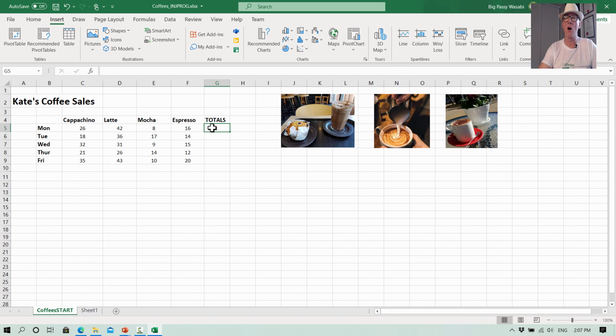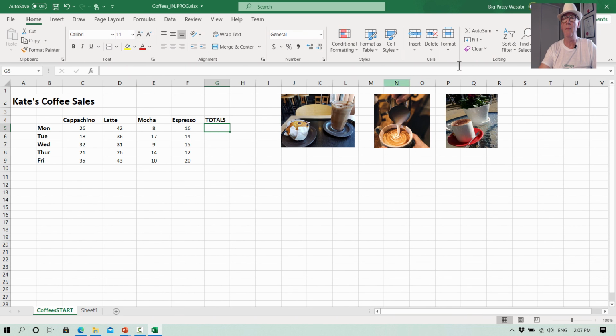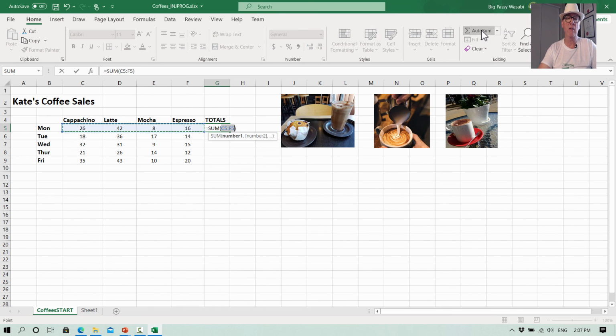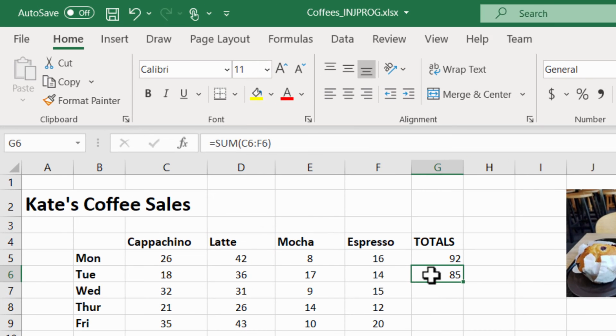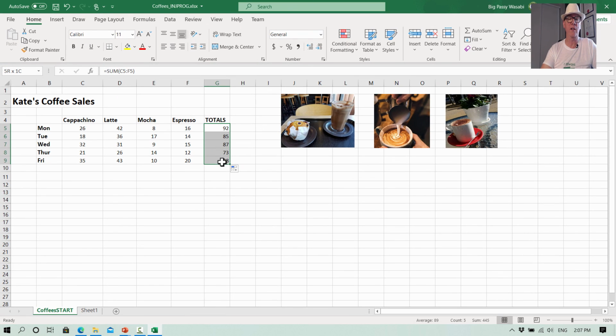If we click in this box and go up while we're on the Home tab, so make sure you're on the Home tab up here on the left, and go to Auto Sum, and click on it. Excel will kind of use AI to guess what we need to add up, and they're the four we want to add up, so we just press Enter, and then we can be in this box and press Auto Sum and press Enter again. And then remember from previous lessons, once you've got one of these worked out, there's a little square in the bottom right hand corner, and you can grab that and drag down and it copies that formula. Okay, so there are our totals.